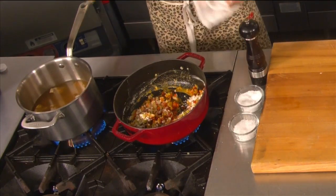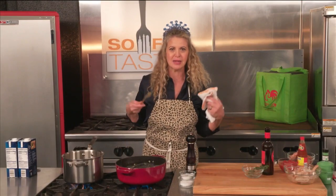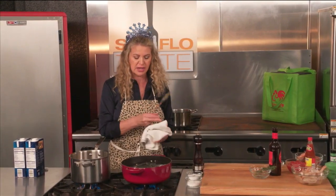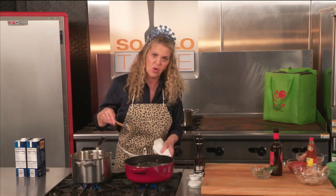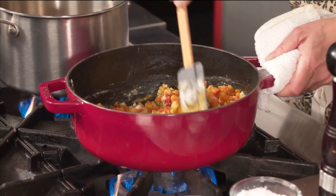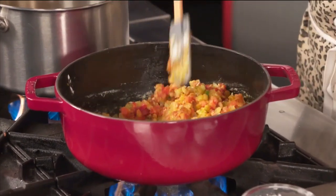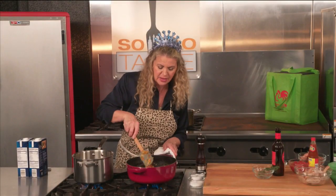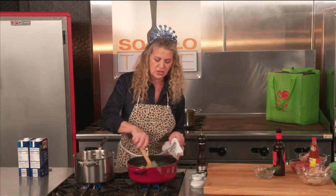This is what we chefs do. We hover. We're constantly stirring and touching and prodding and smelling and making sure that things are not overcooking and are just to that perfect point of doneness. So grab a napkin, hold on to your pot, and just keep stirring this until not only will it come kind of together because of that roux, you're also going to allow it to caramelize and get as much flavor as we can, because if we get this toasty, we're going to have more flavor in our dish.